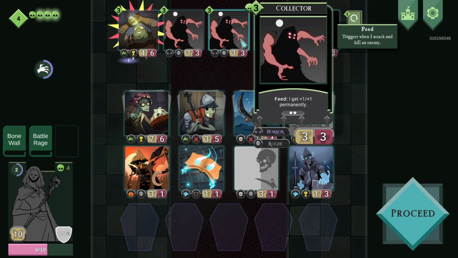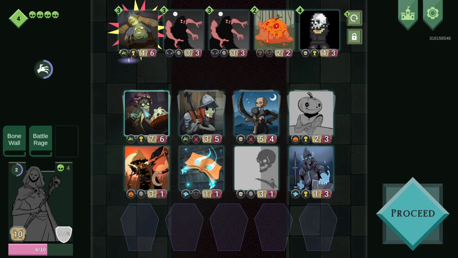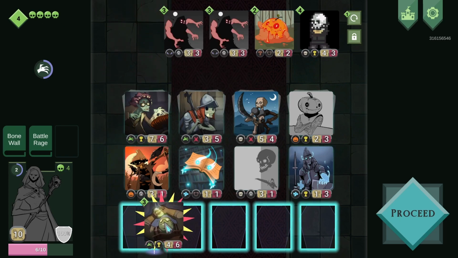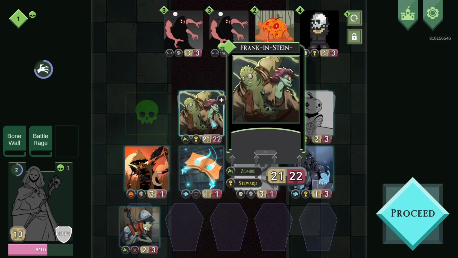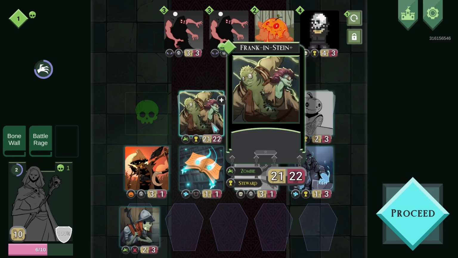Skeleton. Horror. Oh, here comes the Stein. Upgrades with 1 franc. This is going to be interesting. What is this going to do? Oh, let me see. Oh, snap. Frank in Stein. Oh, I love it. I love it.